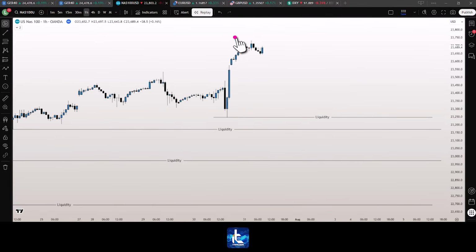After that, the consolidation phase begins. At first glance, it looks like a normal range, but if you look at it through the logic of a market maker, this is a phase of accumulation of large short positions. It is at this moment that the market seems to freeze, creating the illusion of equilibrium.